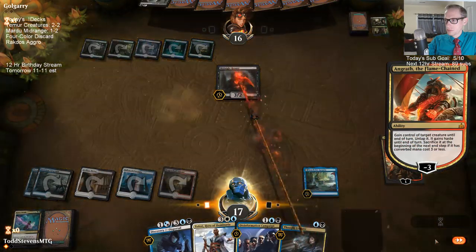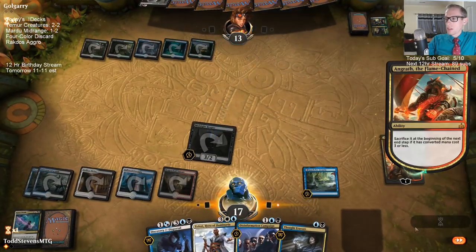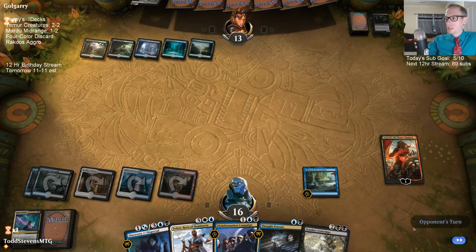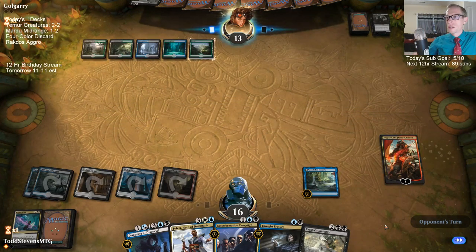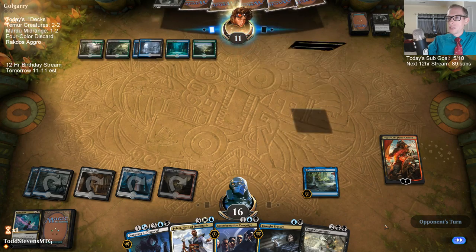Kind of the problem is I don't really have a removal spell for the next Midnight Reaper. Like, oh well, there we go. I was going to say our Angrath is probably not very long for this world. I would love it if my opponent just contempts the Angrath and takes their turn doing that.